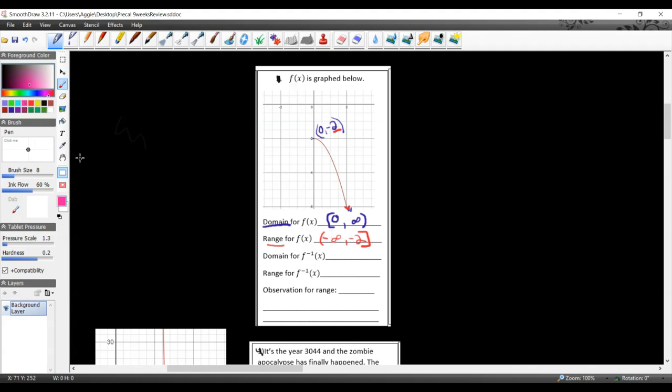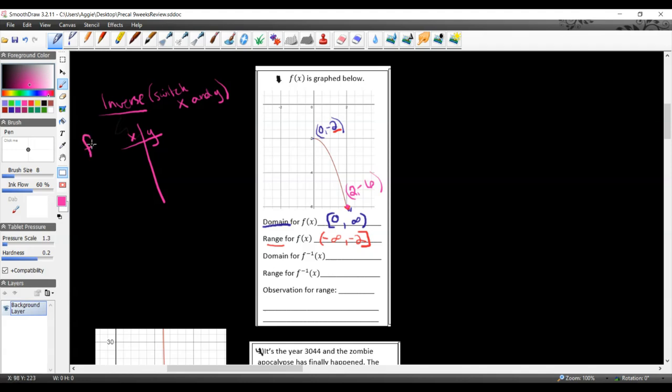Now, let's go ahead and think about the inverse for a second here. Inverse, if you guys remember, means that we are switching. We're going to switch the x and y values. Now, I do have one point here. I'm going to label one more just for the sake of having more than one point to plot. Let's do this one right here. This point looks like it's 2, -6.